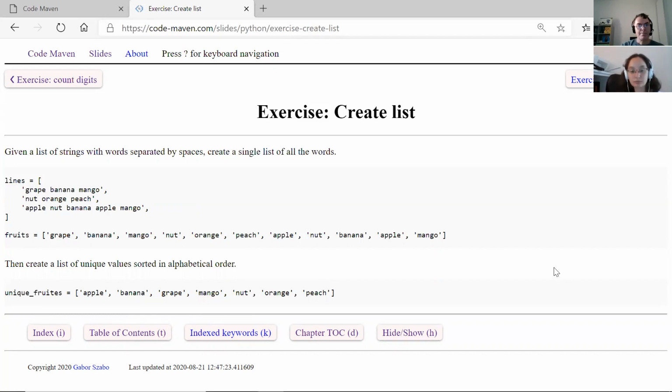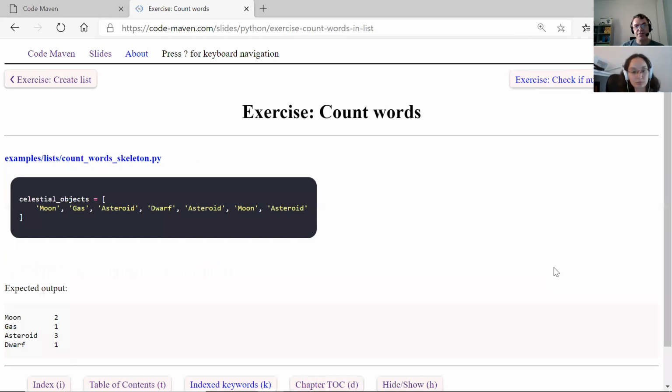And then another exercise. Oh, we have plenty of exercises here. That's the fun part. Okay, count words. We have a list of words again. It could be actually anything. You see that they're just strings basically. That doesn't matter.